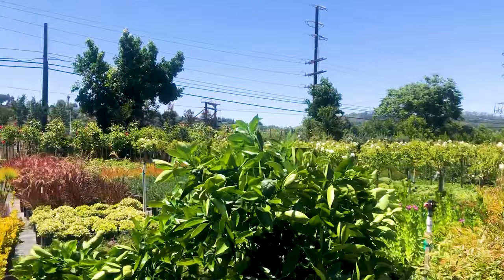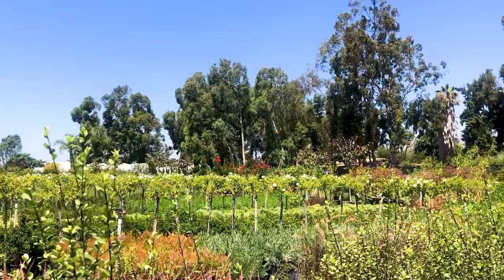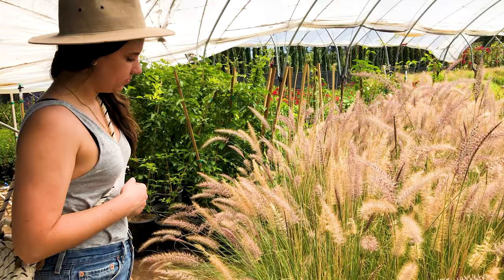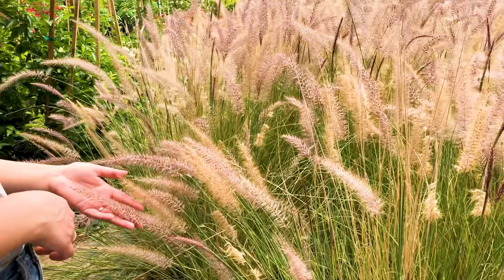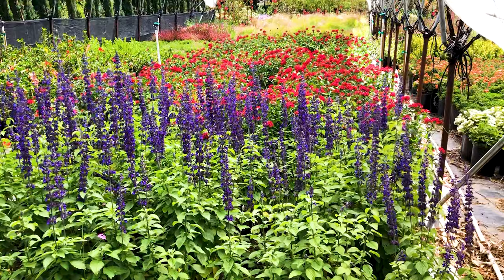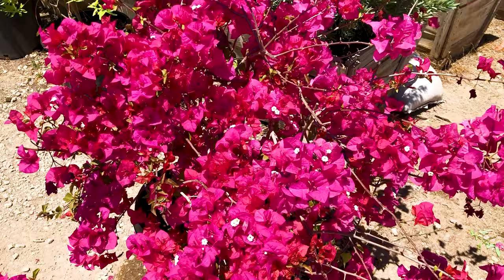Hey guys, we're at the nursery today and we're gonna pick out some plants for our beautiful new backyard. Let's go. Let's do it. Here's our beautiful Aysha picking out what looks to be grass, some kind of a grass. Wow. It's pretty. Oh, and then these guys, we're gonna add some of the purple for a little bit of color. Beautiful. Gorgeous. Love them. Look at how beautiful these are.